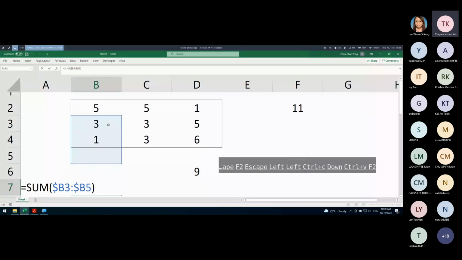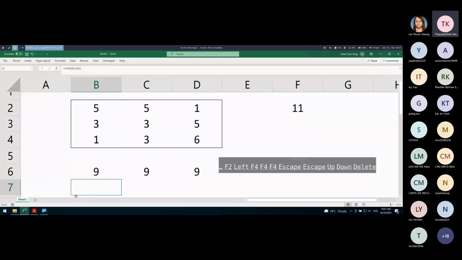Because 3 and 5 do not have a $ in front, that is the reason why this thing is moving. So if you want to allow the formula that you link to move vertically, then this way, no $ in front of the number. If you need the formula to be moving horizontally but not vertically, then it should be something like this. This one will lock it at always 3 to 5, no matter where you copy paste.